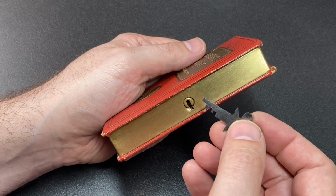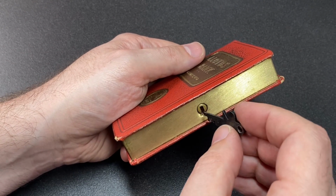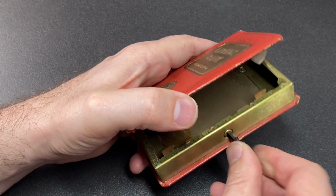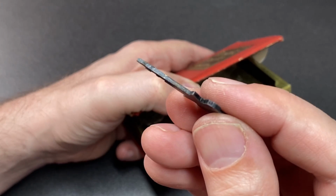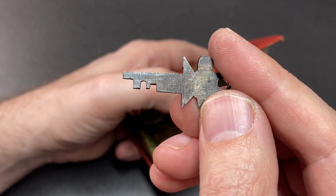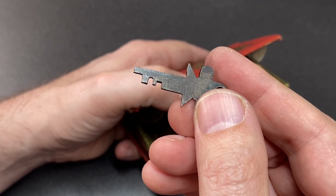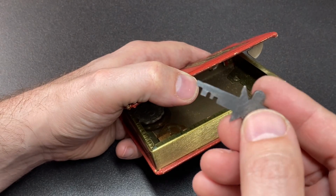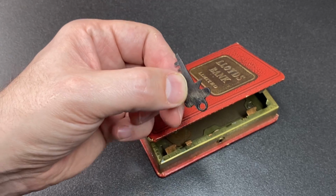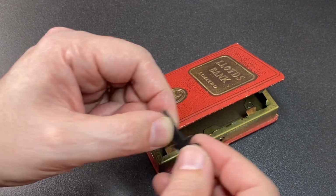Now what's interesting is this is really just a latch. It's not really a lock. It's warded, so it's a type of warded lock, I guess. But the spring on this is incredibly heavy, so strong. And you can try to make a copy of a key like this using a brass or alloy flat key blank, but you'll find that it probably will bend. Let me just check with a magnet, this is steel, yeah, and that's why it's so strong and able to turn that latch.